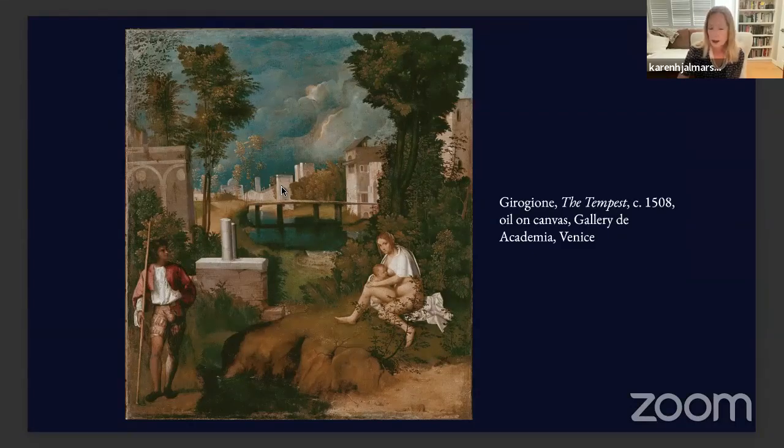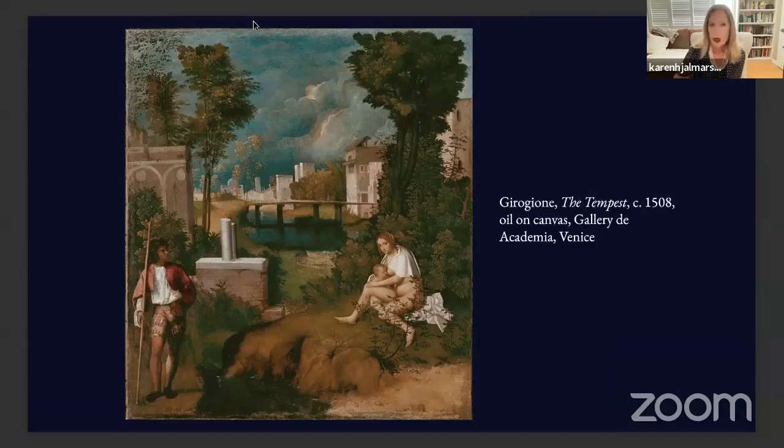He died of plague. He was hyper skilled as an artist. He was revered. He studied with the Bellini brothers, and in particular Giovanni Bellini. And he also was the mentor to Titian. Not this painting, but because he lived such a short life, it was said that the next painting I'm going to show you might have been actually done by Titian, completed by Titian, but this is truly Giorgione.